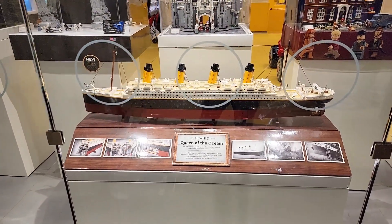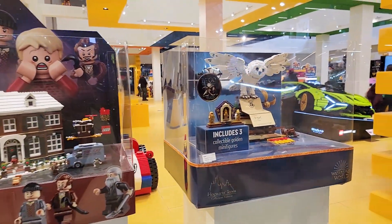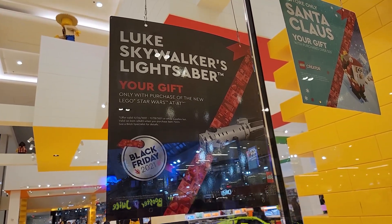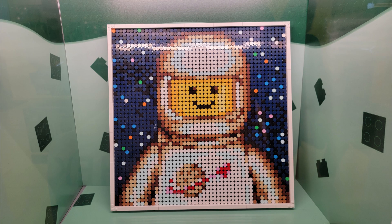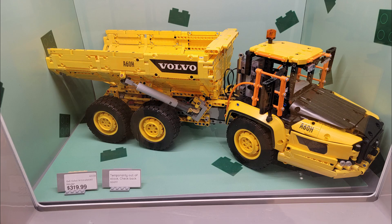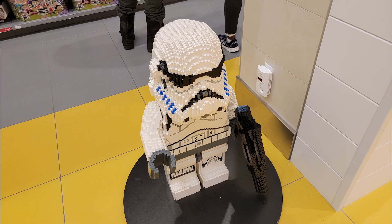We've made our way back to the LEGO store. They've got the Titanic below the Disney Castle, beside the AT-AT Walker, the Fender Guitar, the Home Alone set, and Hogwarts Icons. It looks like they still have the free promo when you buy the AT-AT Walker — that's Luke Skywalker's lightsaber — plus the Santa Claus free gift when you spend $55. He's skiing — how beautiful does that guy look! And he's part of the Creator line. Once again, the Spaceman art looks simply incredible. I'm really surprised to see the Home Alone set in stock this close to Christmas. The Volvo and the CAT are just massive.